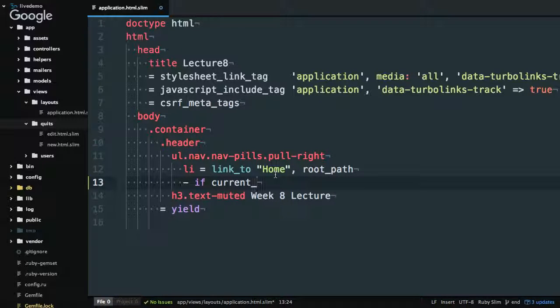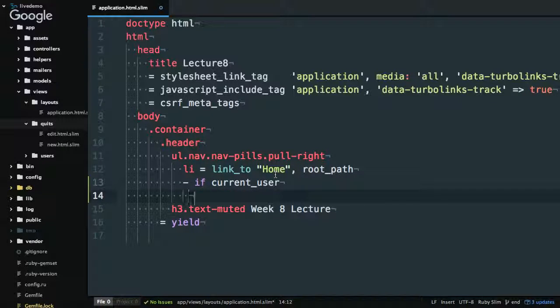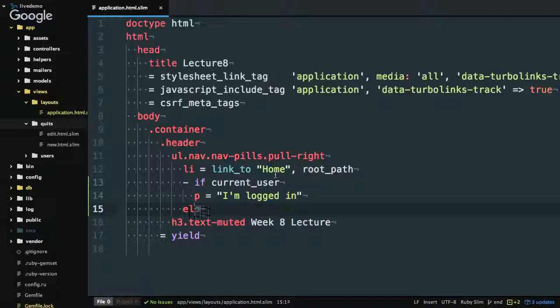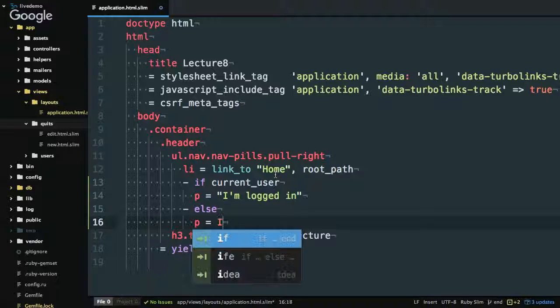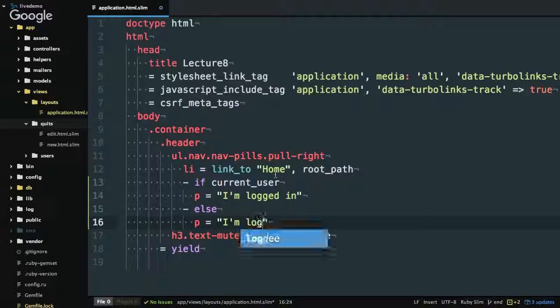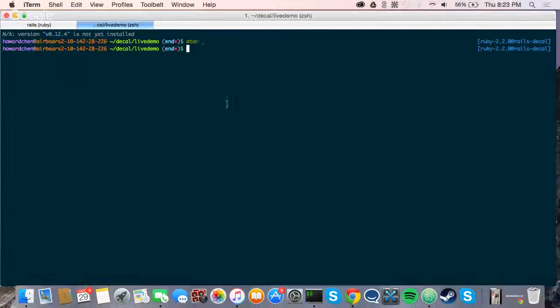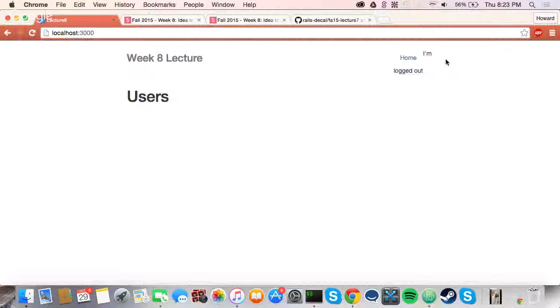So if current_user, I'm going to make a paragraph tag and say, I'm logged in. Else, I'm logged out.